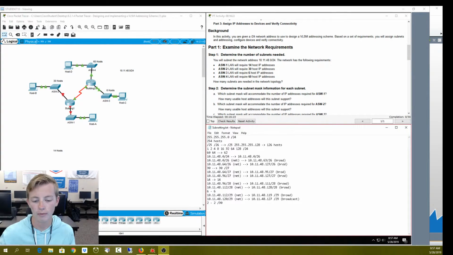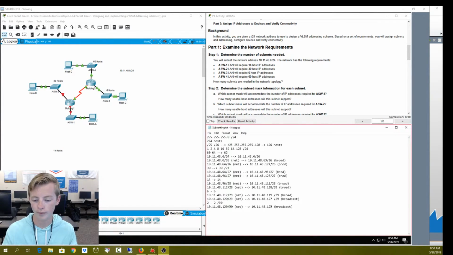So we'll go from our 10.11.48.120 /29, which is our, no, /30, which is our new network, to our 10.11.48.124 minus 1 would be 123. Should be our broadcast.